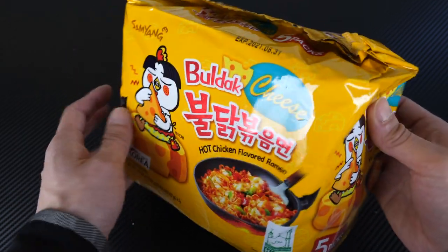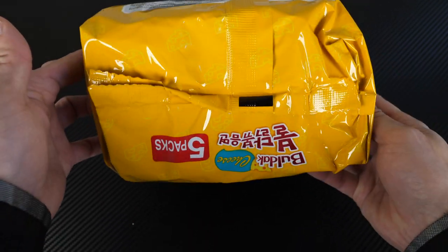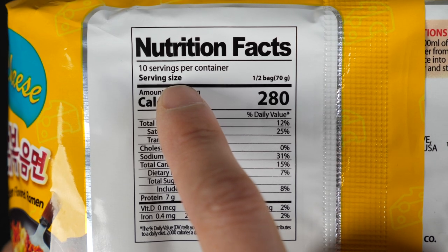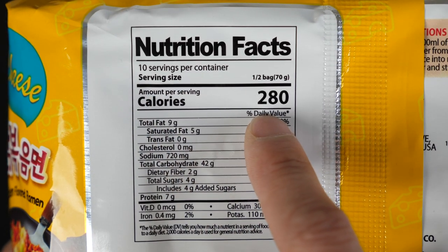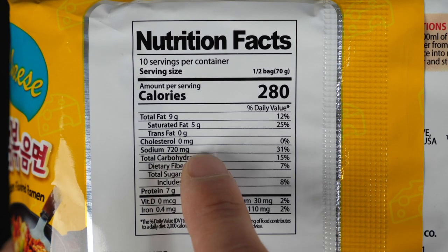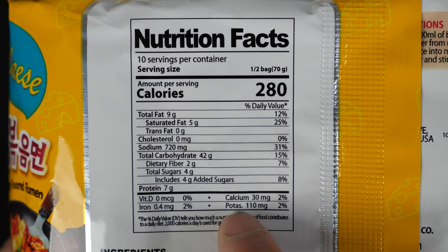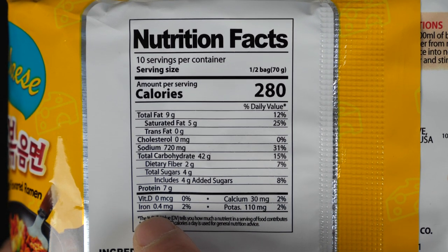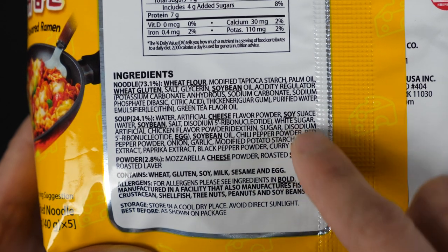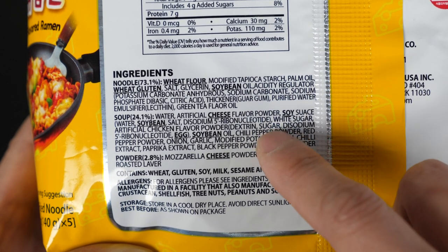This you see here is a five pack. I see they got smart and copied the rest of the industry where they divide the ramen in half just to make the numbers look good. So then your sodium is 720 milligrams times two — 1440 milligrams. Wow, look, you get some calcium, a little bit of potassium, and iron as well. Here are the ingredients — relatively few, compared to other ramen brands where the list of ingredients is roughly twice as much.